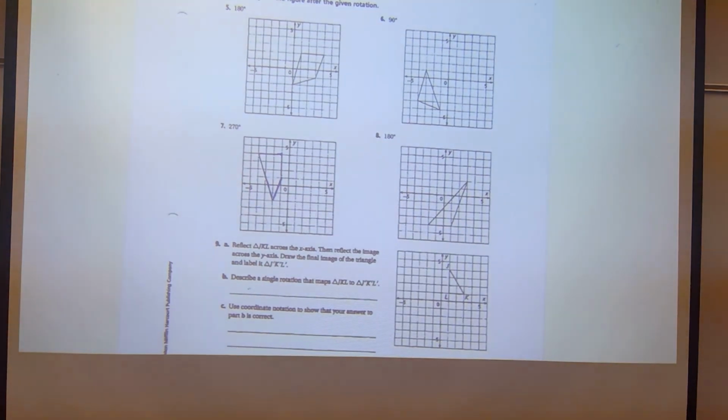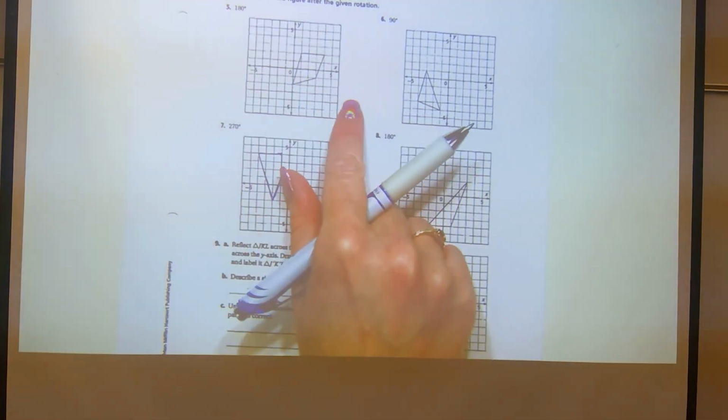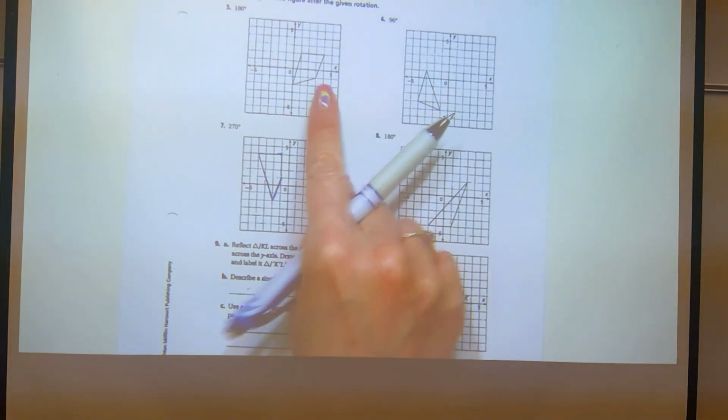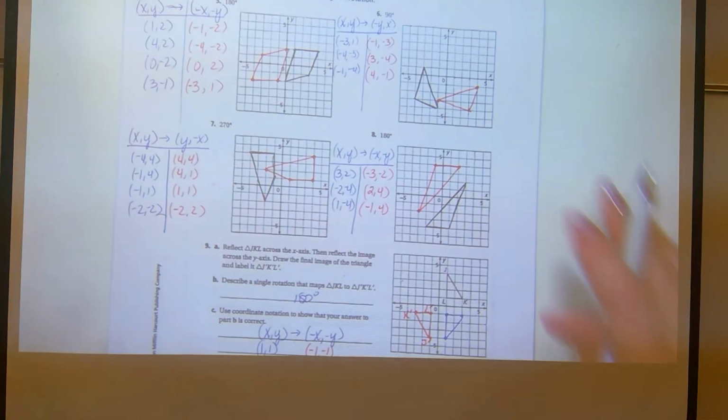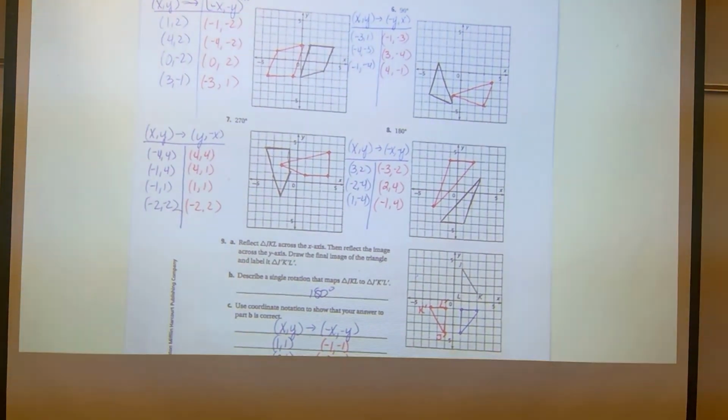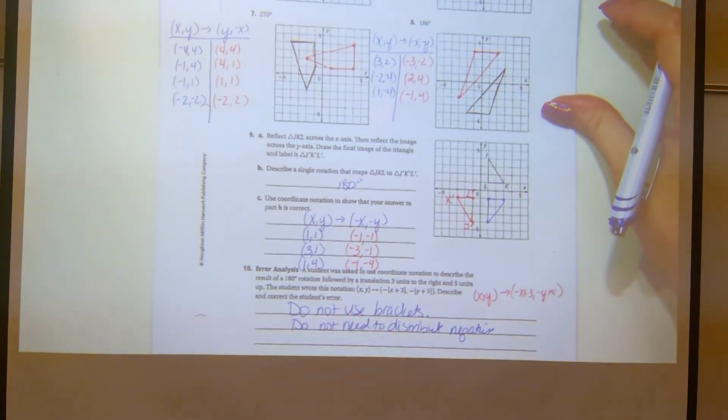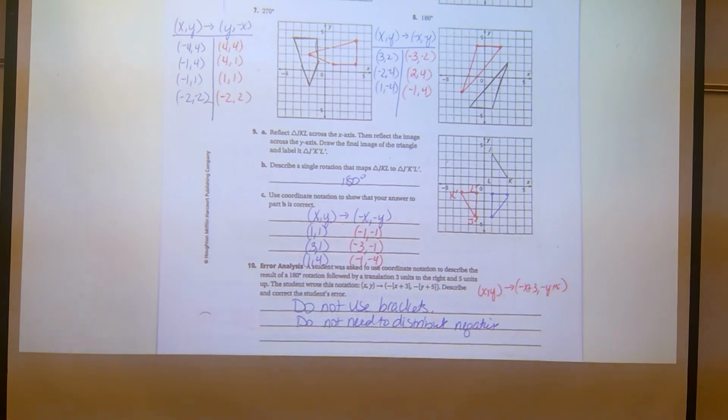I encourage you to go to the side and set up a chart where you list the coordinates as they stand and then give what happens to those coordinates after the rotation. Once again, I'm just going to pop the key up there, so pause the video. And we're back. There's the key for 1 through 9. And then I'm also going to show you the key for number 10. And I encourage you to contact each other or to contact me if you have questions about this activity.